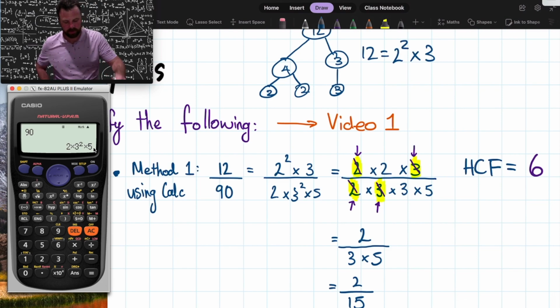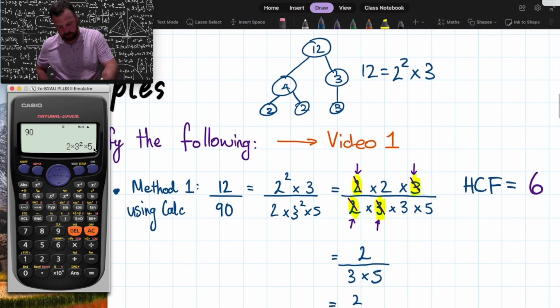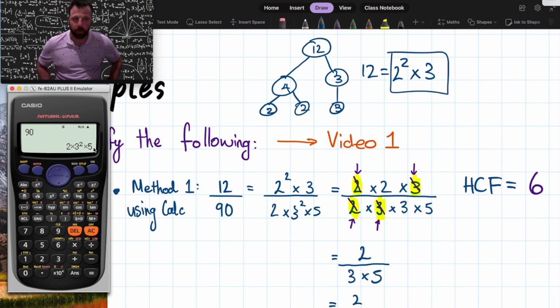So just remember that one way we can simplify fractions is to use those factor trees, getting numbers written as products of their prime factors, and then looking for numbers that are exactly the same that we can cancel out or divide out. 2 divided by 2 equals 1, so I don't need it, because 1 times anything stays itself. 3 divided by 3 gives me a 1, so it cancels out. I don't need it, and we move on that way.